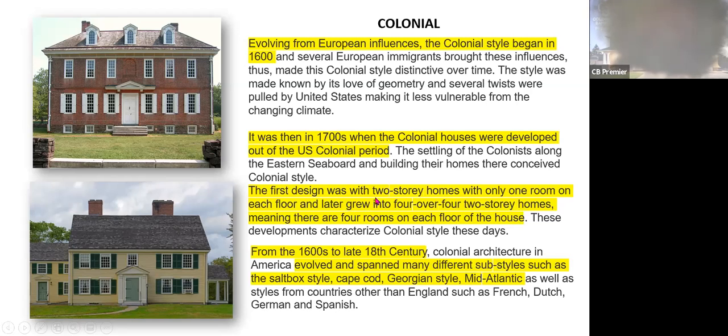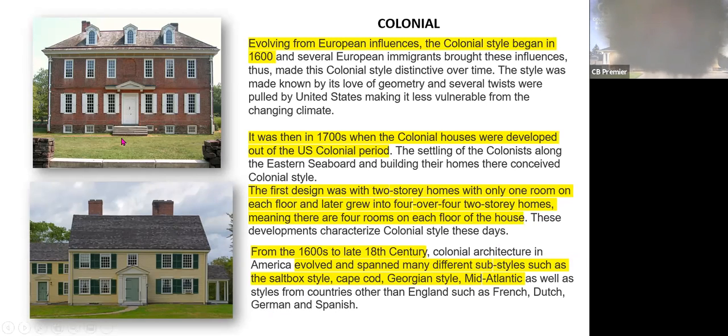The first design was with 2-story homes with only one room on each floor. So if you go back to the much earlier ones, you're going to see that they're not as large. But then later, that's when they started getting the 4 over 4, so 4 rooms up and 4 rooms down. You'll see this in a lot of your stately manor homes also.